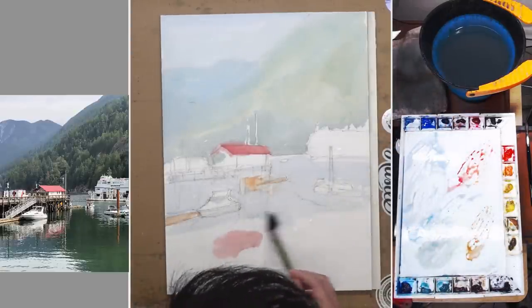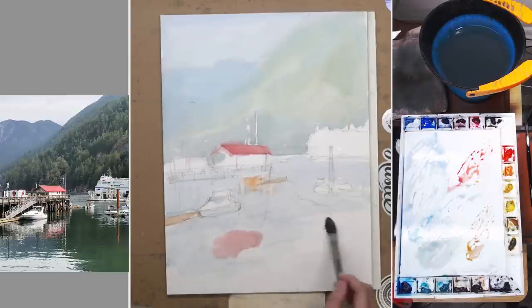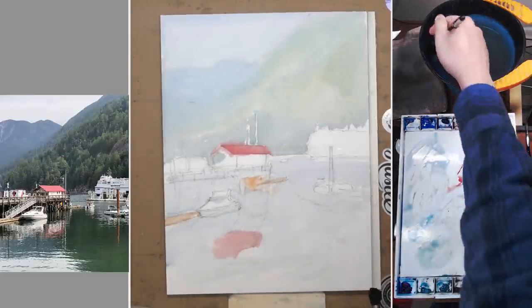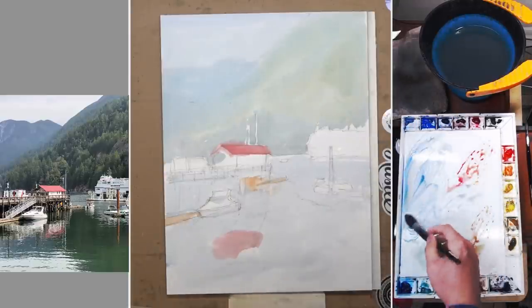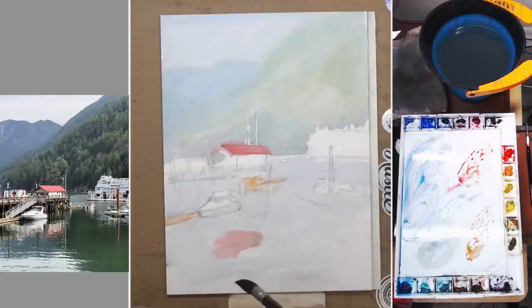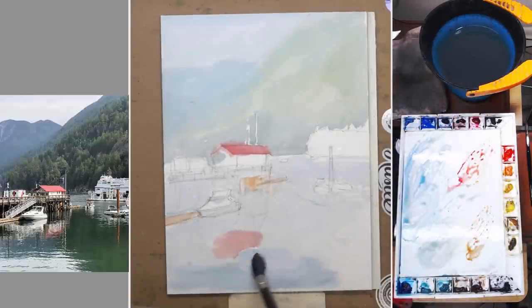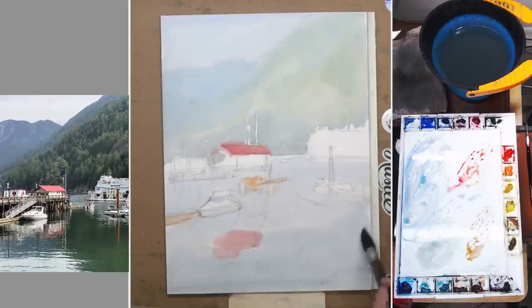Okay, now the rest of it, I'm just going to wrap that wash. Just get that wash over with. Okay, we're not worried about other reflections and stuff. The red is just there because I want to preserve the color. The rest of it is really not that important. Okay, so get that. So just get this wash down all the way to the bottom.